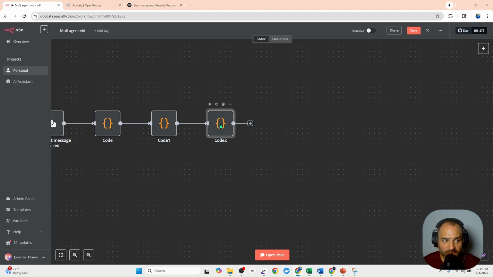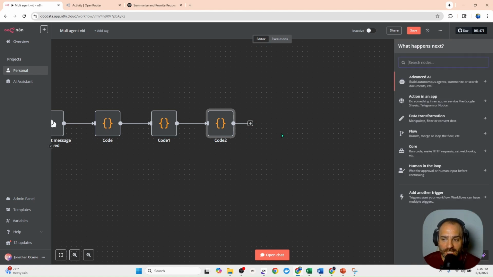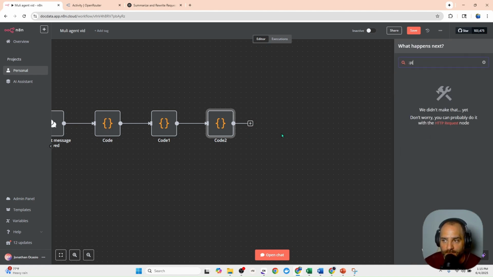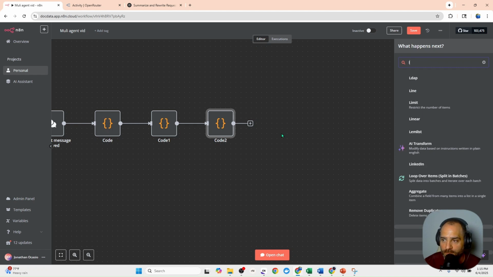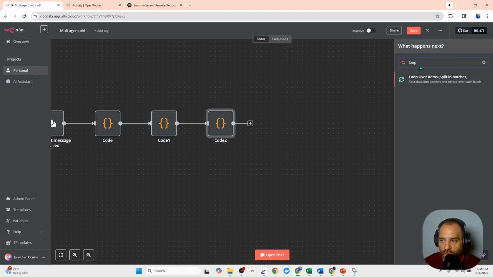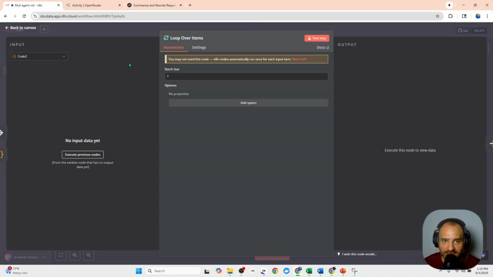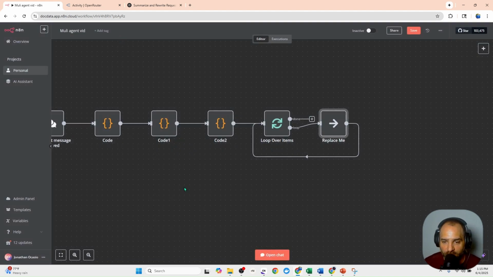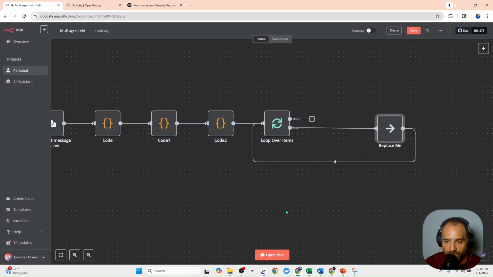What we've just done is we've extracted who and what agent is going to be called. But what we need to do is run a loop. And what the loop is going to do is send one piece of information through at a time. So there's multiple pieces of information, and it's going to send one at a time through.